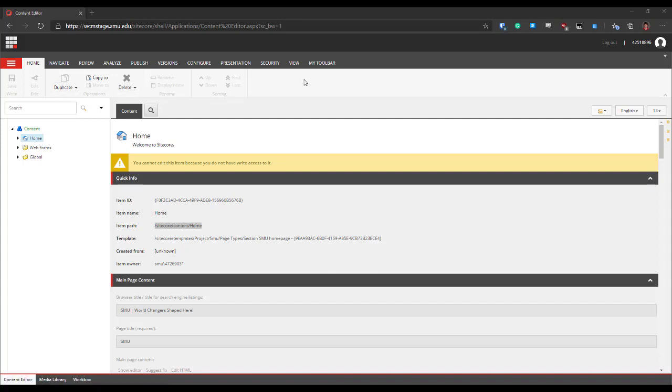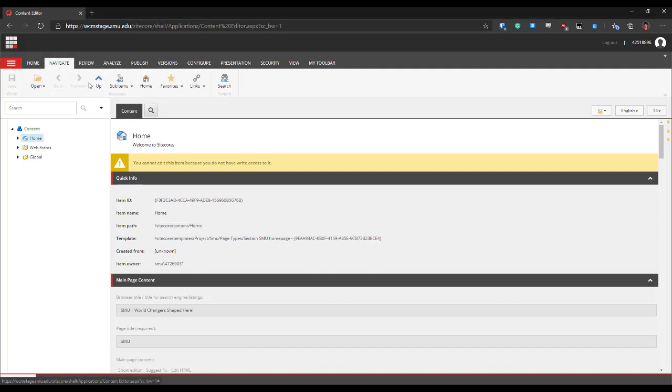navigation bar, which is very similar to what you're familiar with in Microsoft Office, where you have these tabs here at the top, and then when you click on a tab, it provides additional options in the bar or ribbon here at the bottom. One thing here in this Navigate tab that is very handy is the Favorites icon.